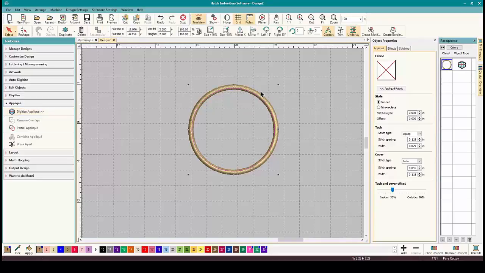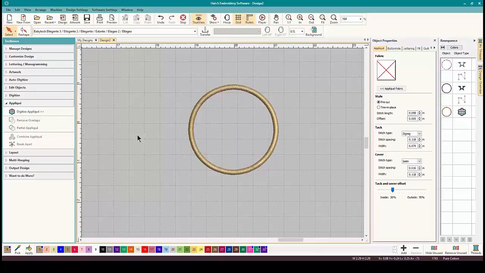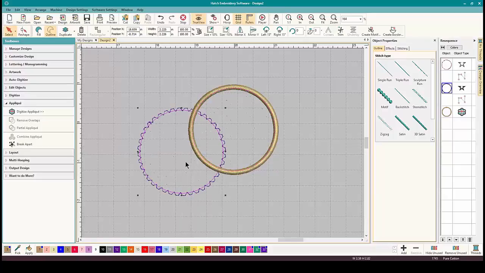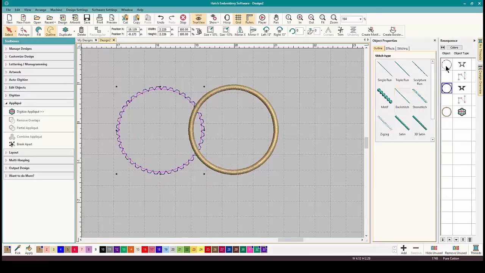And if you wanted to change anything, now we know the parts of the applique are as such that they have the running stitch outline, the tack down stitch, which is wide satin stitches or zigzag stitches, and then the final satin stitch. So what if you wanted to get rid of one of them? I think everybody needs tack downs, but maybe the placement stitch. What if you wanted to get at that? Then you go to the break apart and you click on it, and here are all your components. That's the zigzag, and I can pull it out so you can see it. That is the zigzag. This is the satin, or the running stitch.